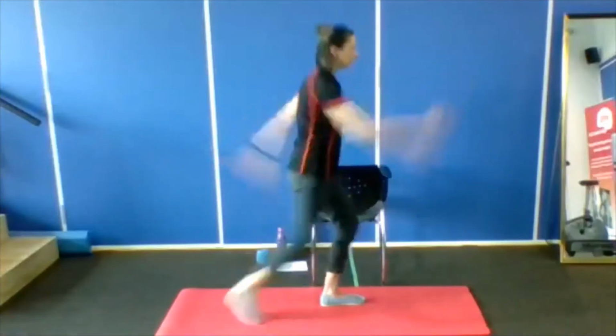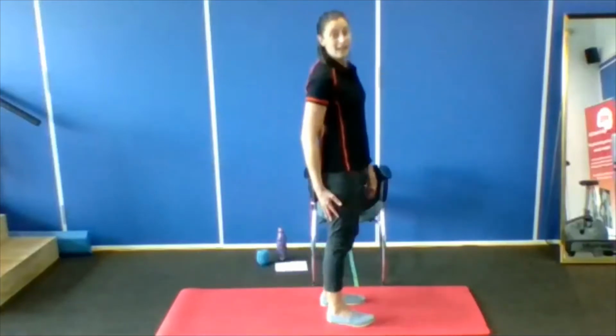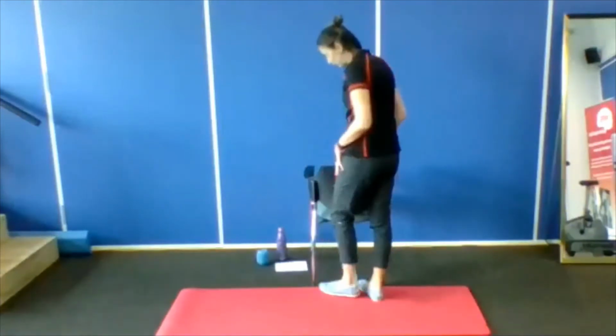Oh, I lost a bit of balance there. Excellent. Well done, guys. That was really good work on those hip flexors.